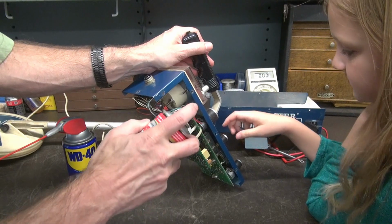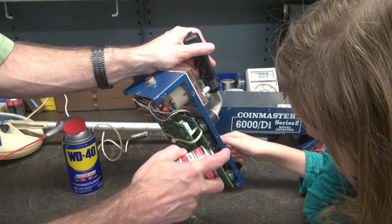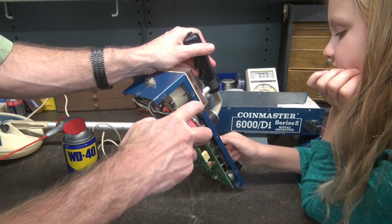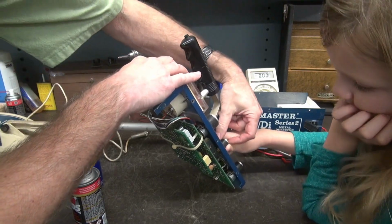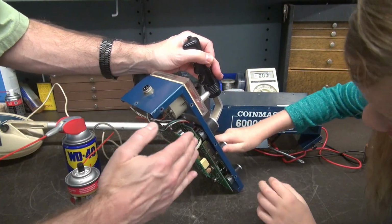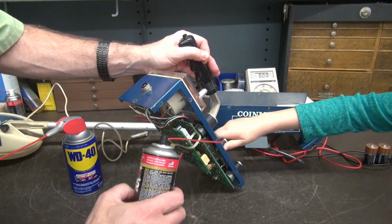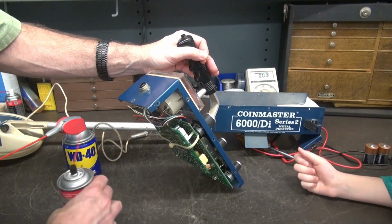Also, turn it all the way clockwise like you just did. Now I'm going to spray this in here so that it goes on the contacts and it's going to flow down through the switch. And as I do that, I want you to rotate that switch. Ready? Go ahead. Rotate it. You've got to let it happen. Like this. Got it? And that's going to clean those contacts. So this is a cleaner and a lubricant for those switch contacts. So that's good.